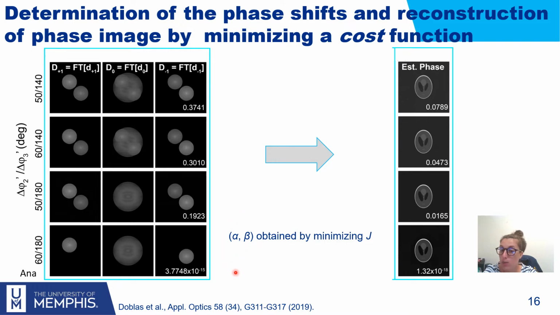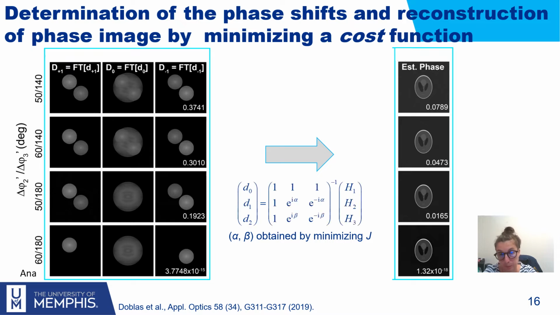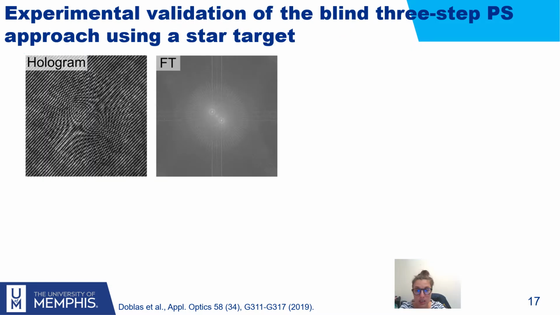So when we have the phase shift, we can go back, use it, and get the estimated phase image. And you're gonna see here that the estimated phase image, the value that we have right there, is the mean square error between the estimated phase and the true one, and really when the values are the correct ones, the mean square error is 0. So that's what the process is gonna be.